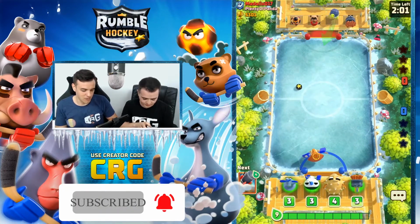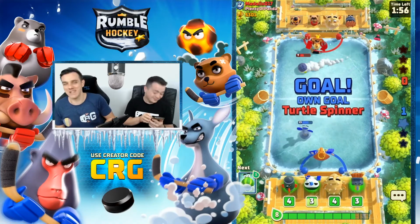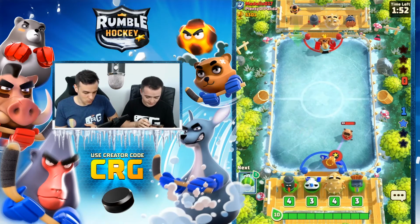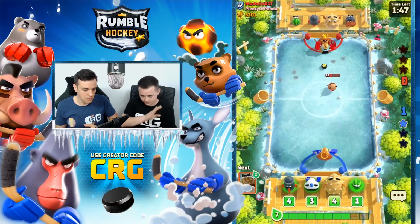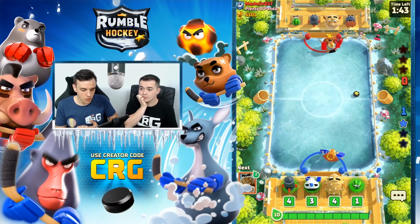Okay, and now I killed your keeper. You know what? I will try to score with the fan. Okay, you score with the trainer. I scored the first, even though he's a pro. And now let me cycle back. Okay, I will have to deal with your Tanuki, and hopefully the puck will be in a good position for me. Just leave it there, Tanuki. Leave it somewhere from where I can hit it with the melon.